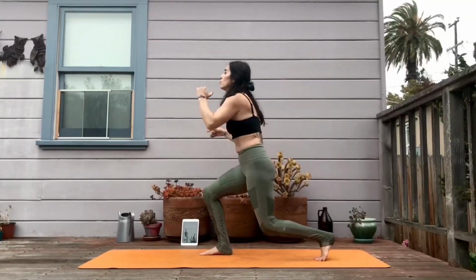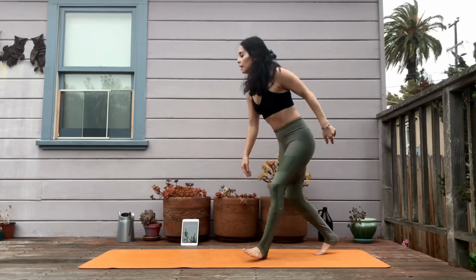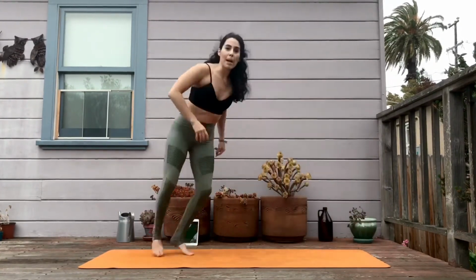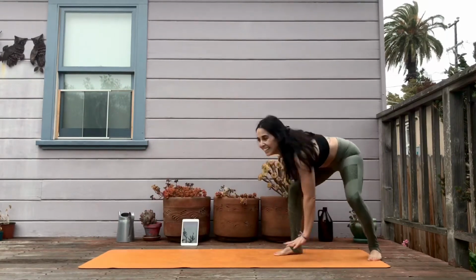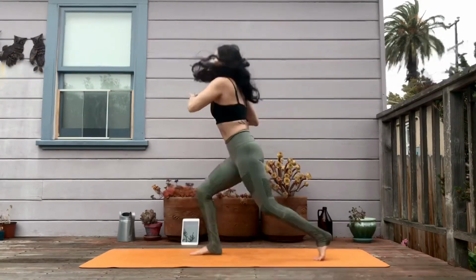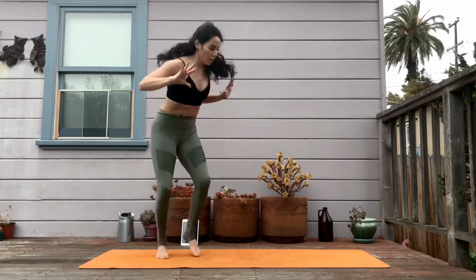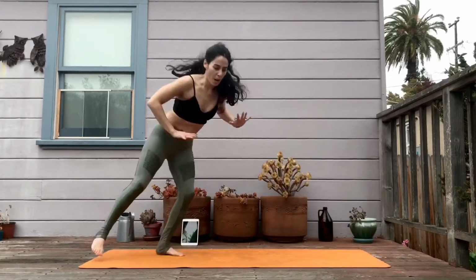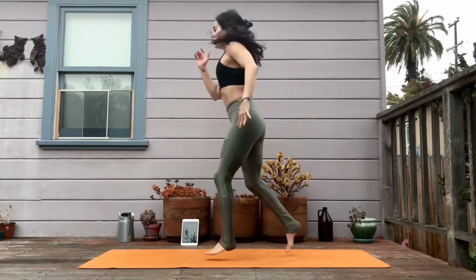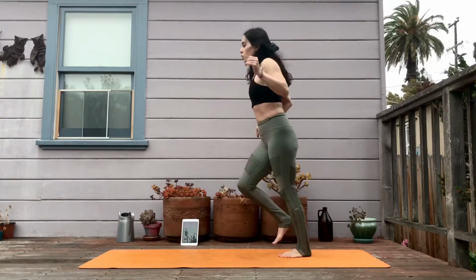Jack, lunge, four. Three, two, one, go. Shuffle, shuffle, drop. Use your mat. Flat back, touch down, start again. Go as fast as you like. Maybe you want to pick up the pace, or you just want to work really strong and slower. Go. Don't need to talk much. Just make sure you're in 90-90 knees and you're pushing yourself.